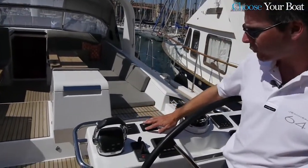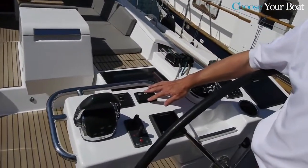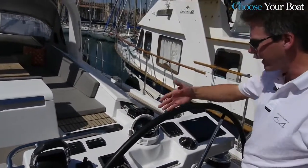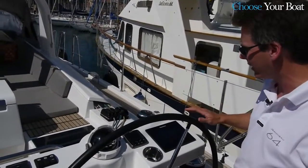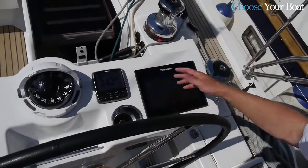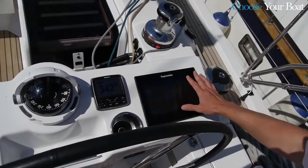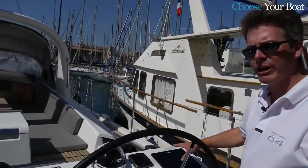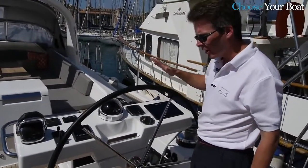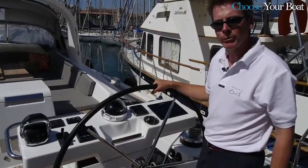You have direct buttons for windlass, the captive winch, which runs the main sheet, and the Jeanneau furler, which is standard. So that really makes for very easy sail handling. And of course, multi-touch GPS screen, AIS, radar, all of the data coming back up here, including engine data, cameras, and so forth. So really a lot of information right at the helm for whoever's driving the boat.